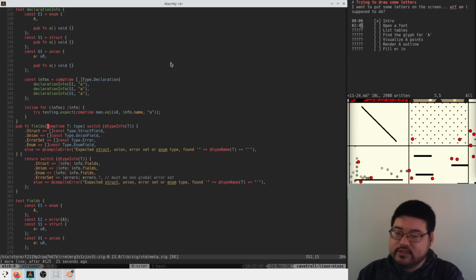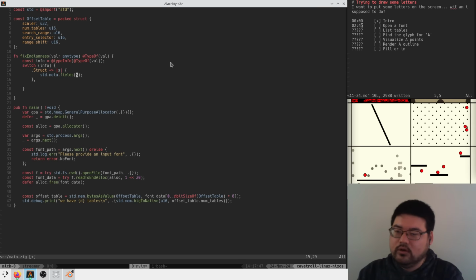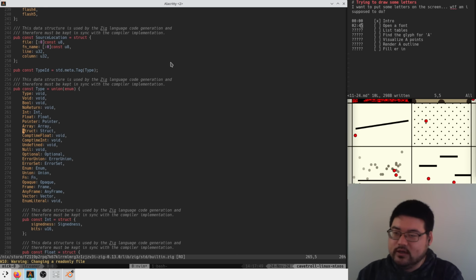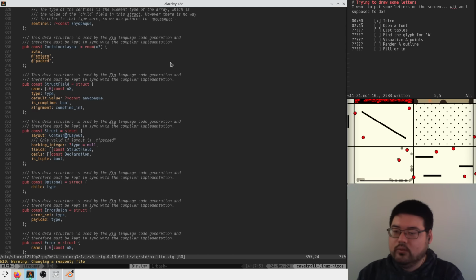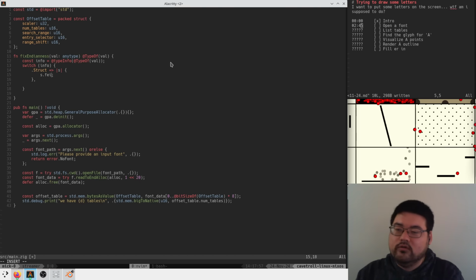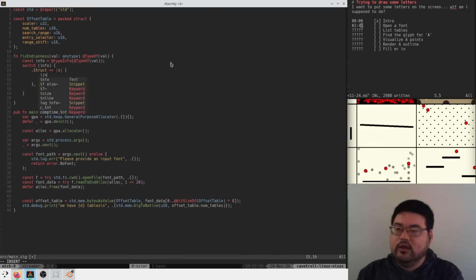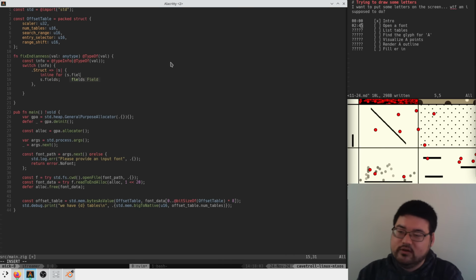We take the fields of the type, so it's s dot. What does this thing give us? This thing gives us a struct with fields. Ah, there it is. Fields.